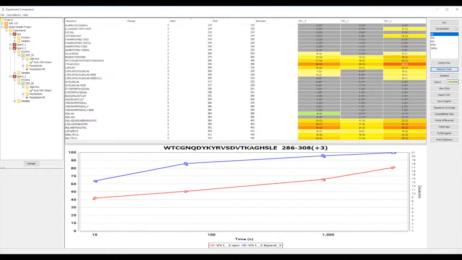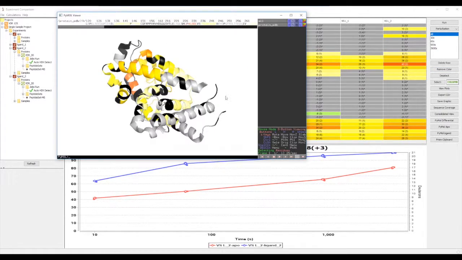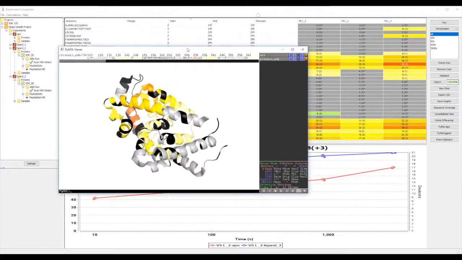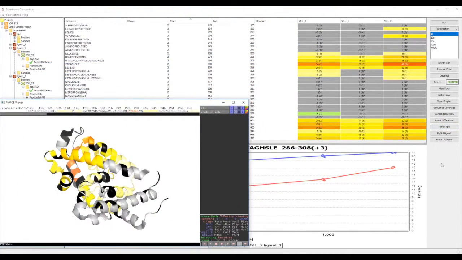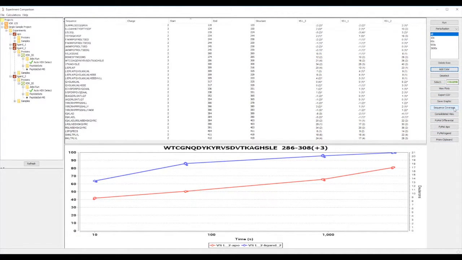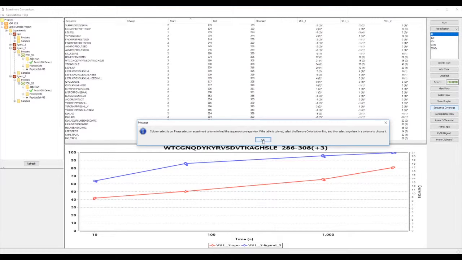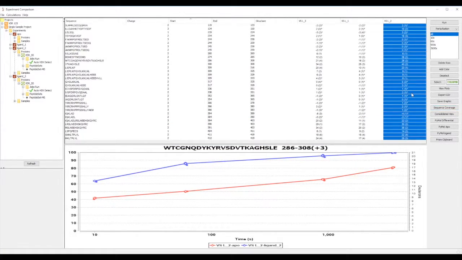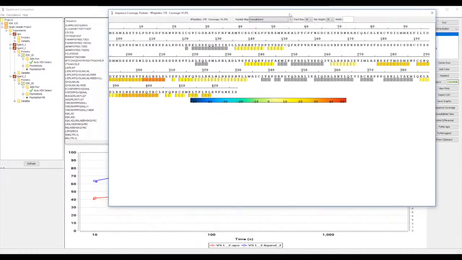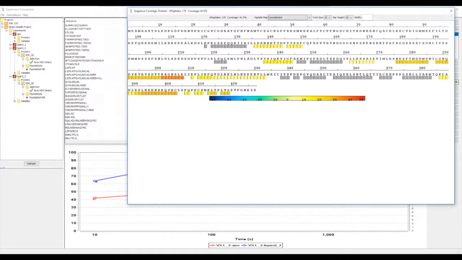So this looks interesting. Let's compare it with the grid as well as the sequence coverage view with consolidated residues. Add column select, select a column, go back to consolidated view.